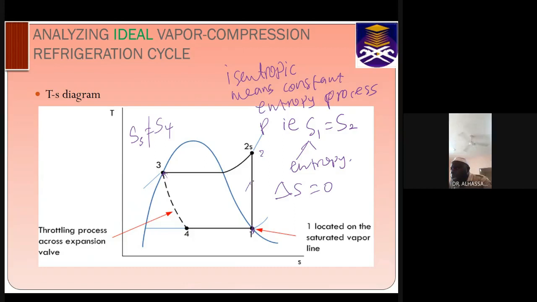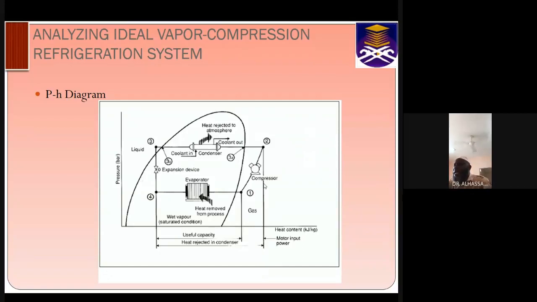However, we can compress the fluid through an isentropic process, assuming that the device we are using is a reversible device, namely the compressor. You understand? So, reversible compressor. So this is a general pH diagram for the ideal vapor compression refrigeration cycle. So here we have pressure and the enthalpy, that is H, specific enthalpy diagram for the vapor compression refrigeration cycle. Now we have our saturated line over here, this dark line. It goes like this. Now state 1 belongs to this state.